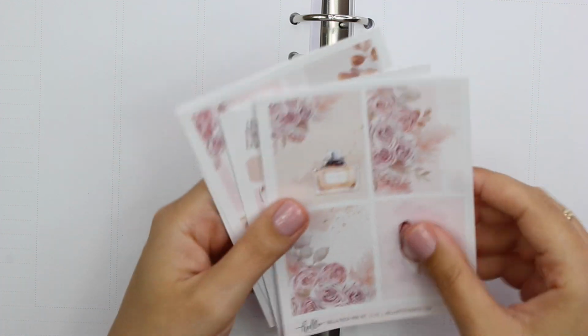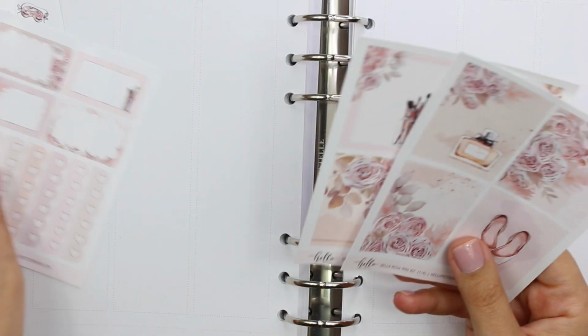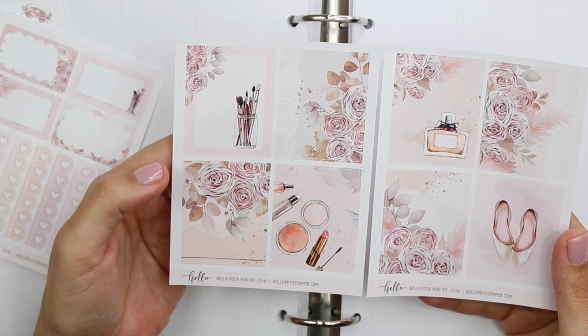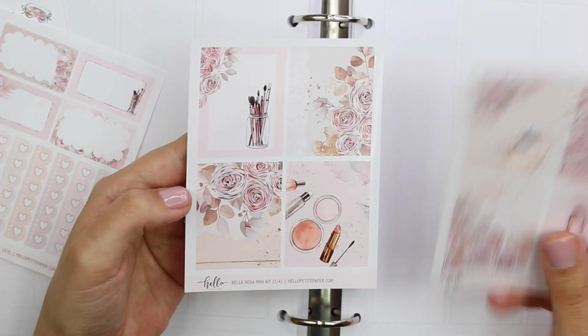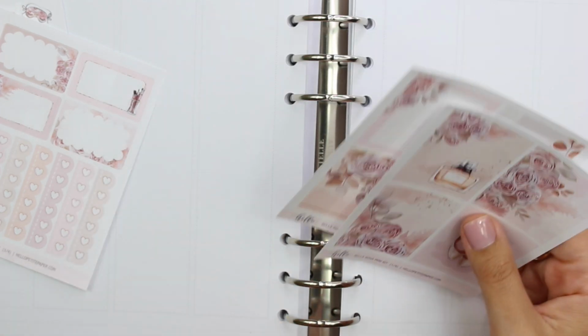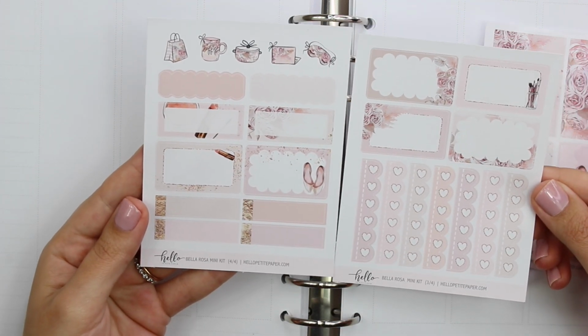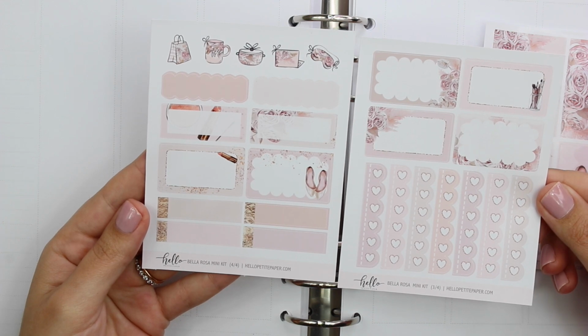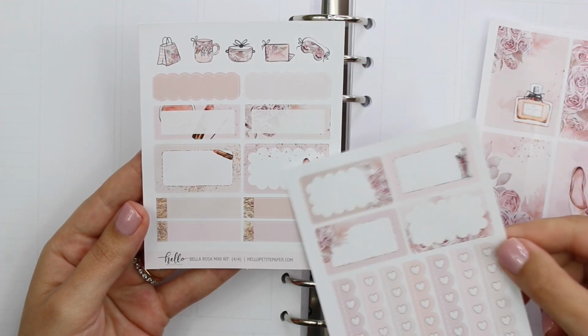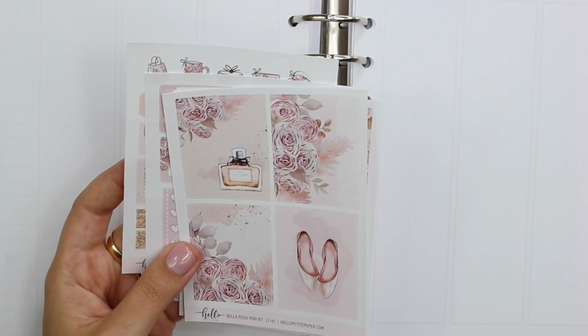And then last for the Bella Rosa kit, I again got the mini kit. So for this, you get the boxes here. I will probably end up cutting out a lot of this deco and pulling it into my spread just because you don't get a whole lot of florals. And then same format here. This is not foiled. The mini kits and Hobonichi kits are not, but you get just a lot more boxes and deco. So that is the Bella Rosa kit. You will be seeing me use that sometime in the fall.